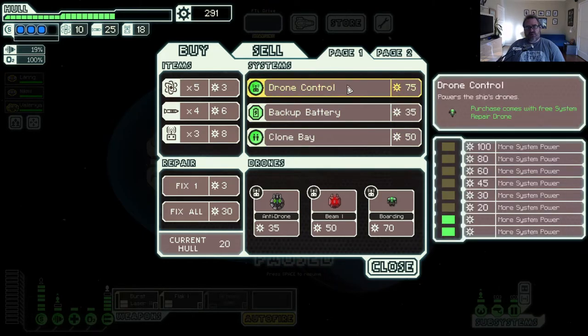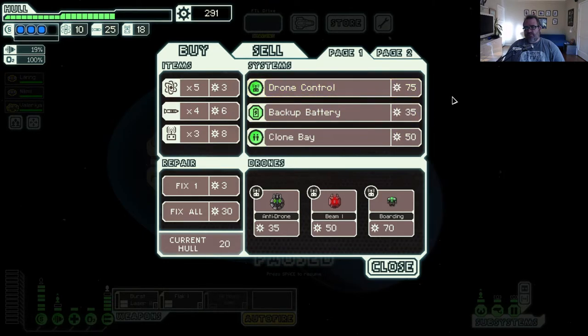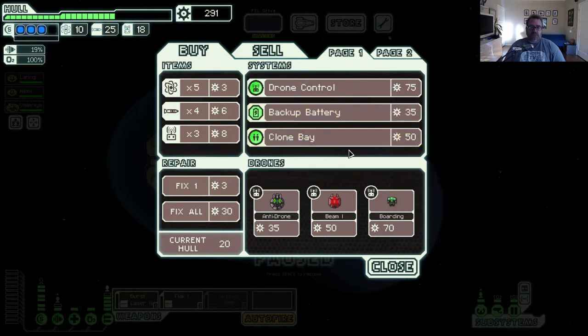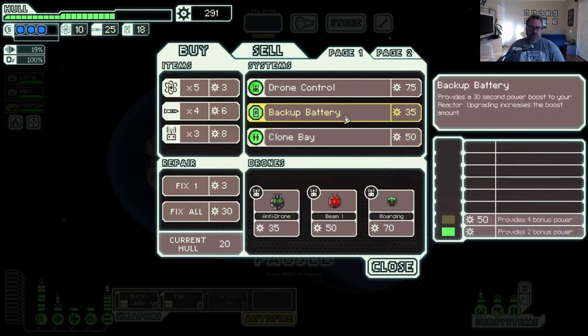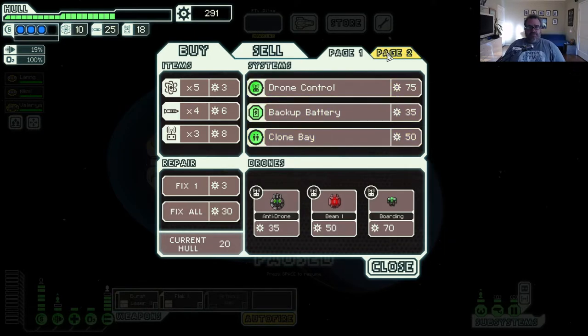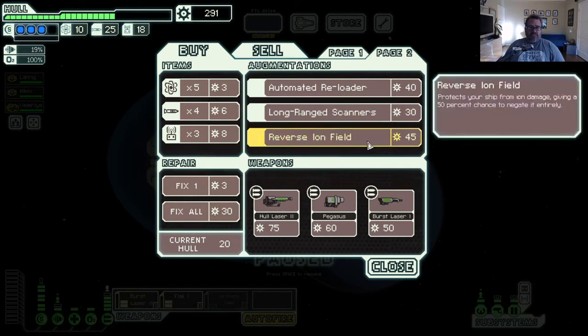Okay, systems. They have drone control, which comes with the free system repair drone. You don't need that. Backup battery is advanced. It gives you more power for a limited amount of time. You need that. It's very handy in certain strategies. Clone bay replaces the med bay, right? So you just let people take damage until they die, and then a new one will appear. I hate the clone bay. Because if it gets damaged, you just lose that crew member, you know. And there's no strategy for fighting the enemy with it. Okay.